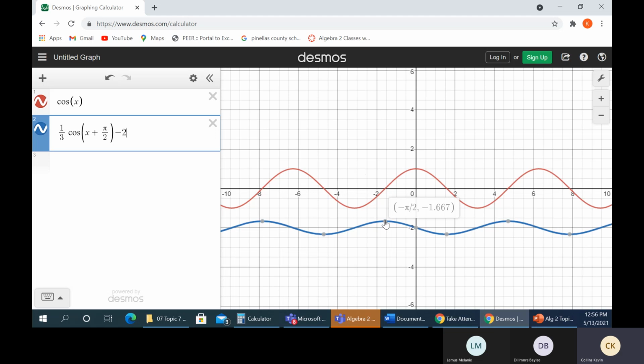Okay. Yeah, I know, I don't like fractions either. But then the same deal, you come over here, 2 pi later, we're back up to that high point, and then our low point is going to be -2 plus another third, so that's -2 1/3, which is 2.33. Okay? So it did exactly what we did before.